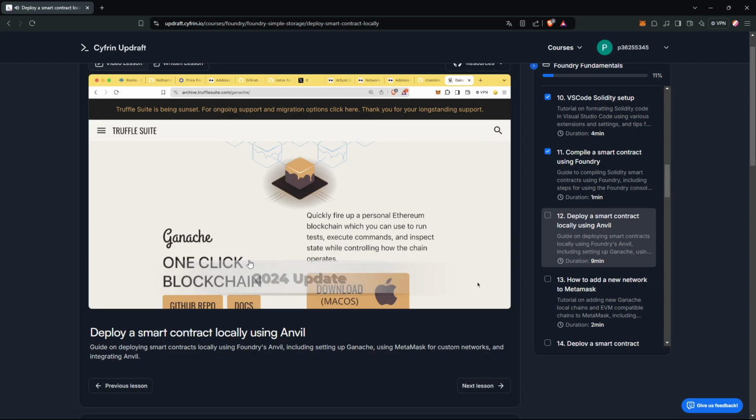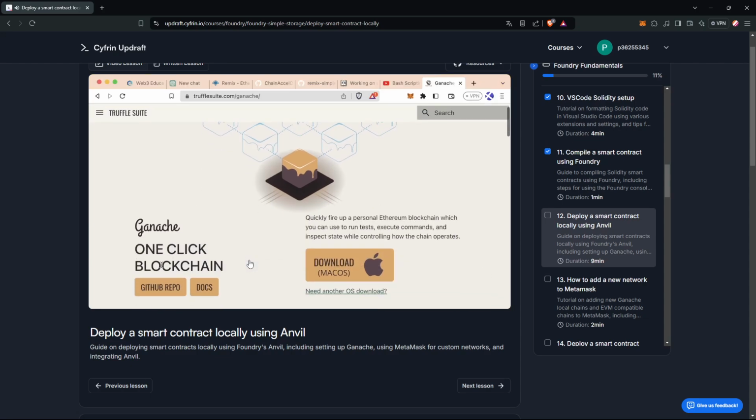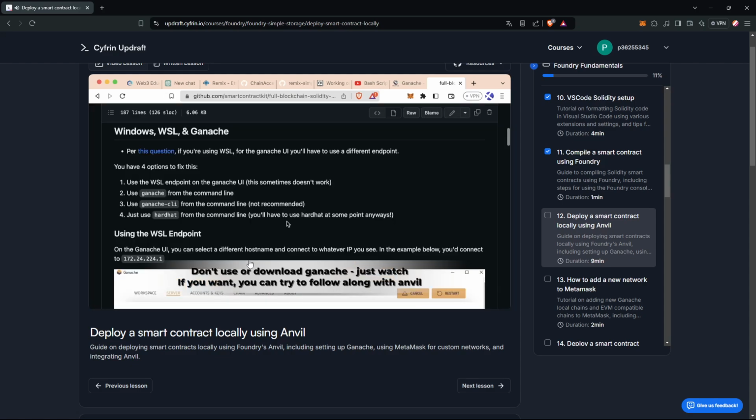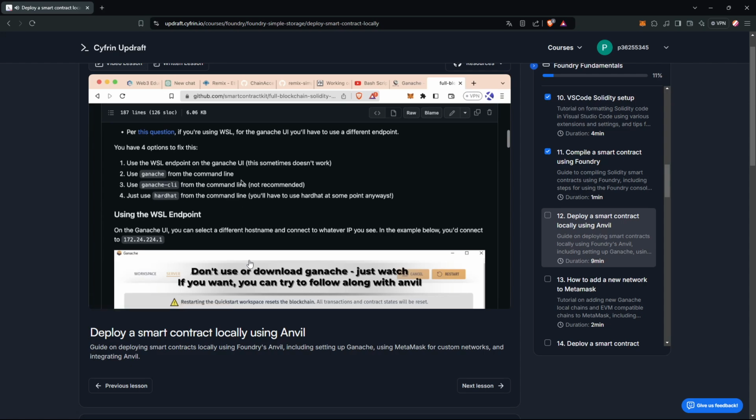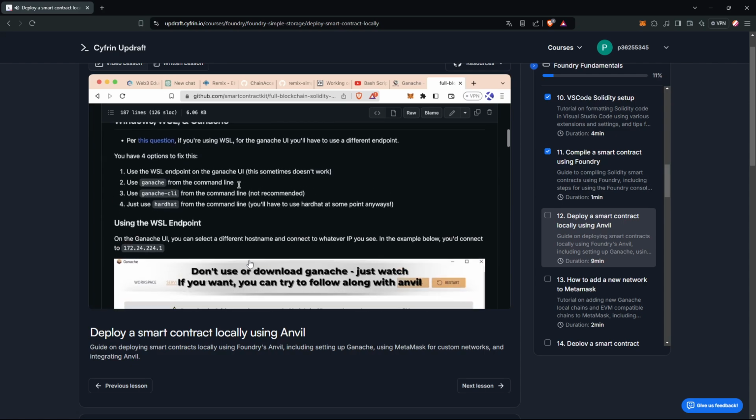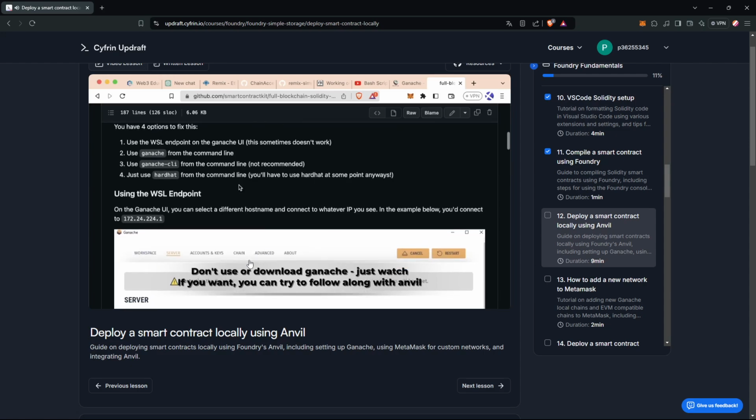So great. Ganache is a one-click blockchain, and it gives us a user interface or an app for us to look at our transactions in an easier way. So if you go ahead and download it for your system, we can get started there. Now, a note for Windows users, if you're using WSL, the setup here is a little funky. We ran into some issues with it in our previous course, and we'll have some troubleshooting tips for those of you who are using Windows and WSL if you want to work with Ganache.